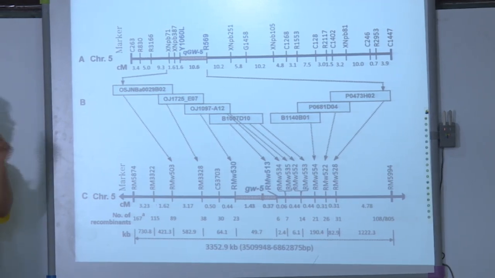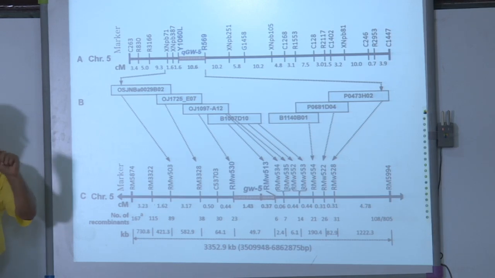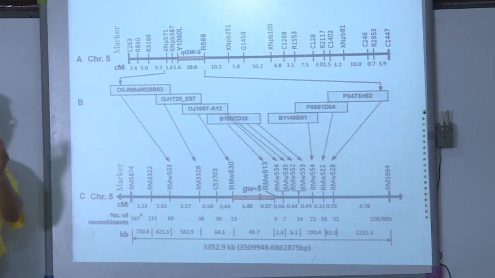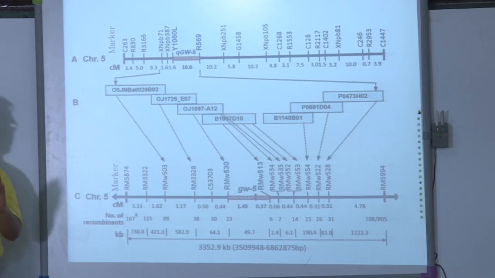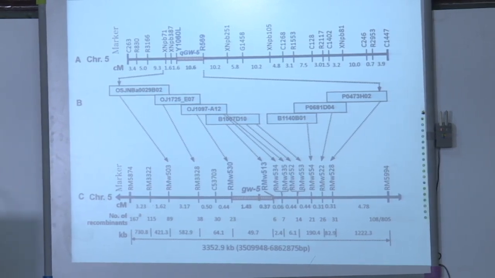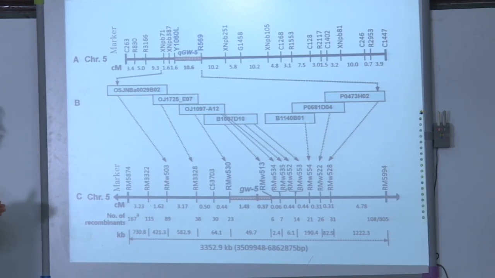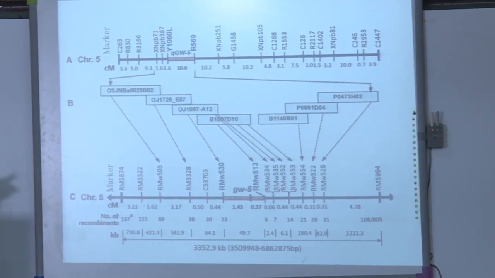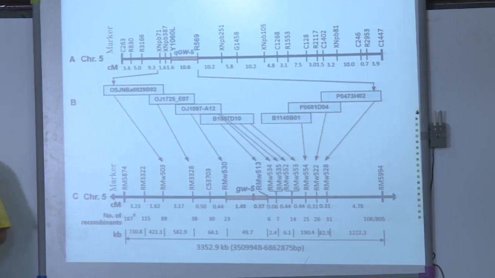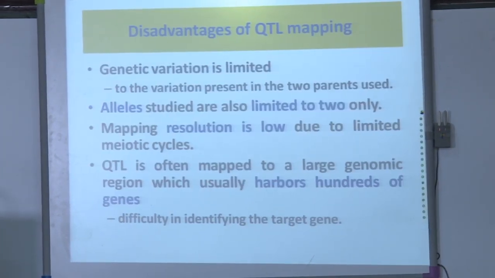Ultimately you will find the functional nucleotide, who actually has got changed, because of which one variety is resistant, one is susceptible. Can you do that? So that's why you are going for fine mapping, to know the exact gene and its function. Gene first, then its function. All right, okay. What is the disadvantage? Problem is also there. What is the problem?